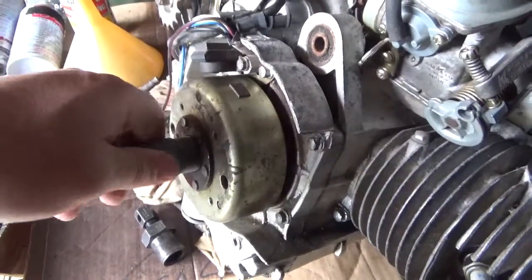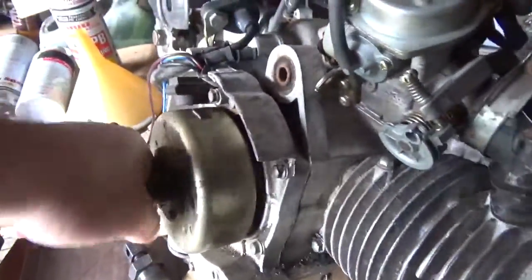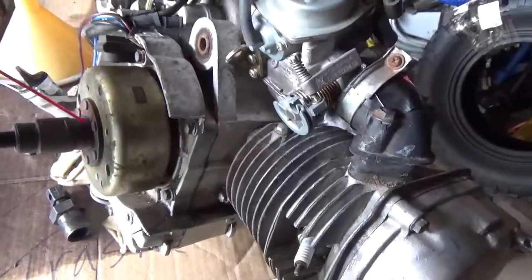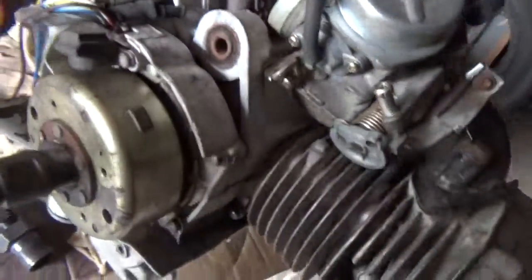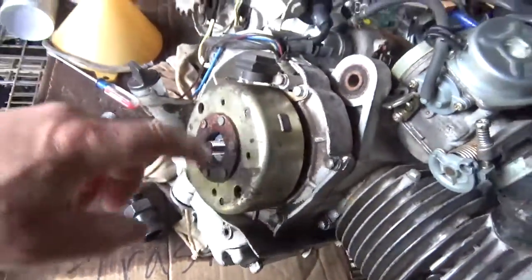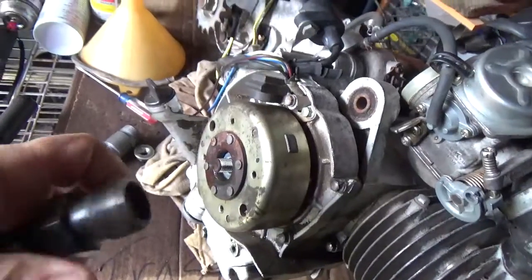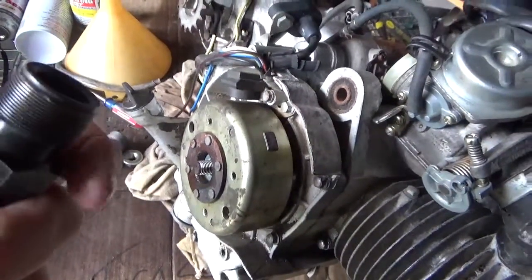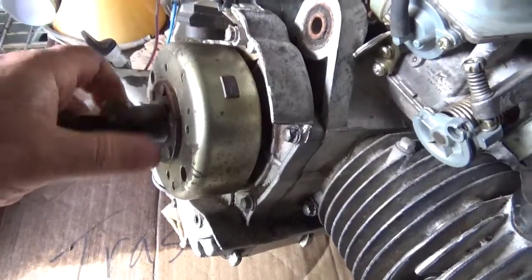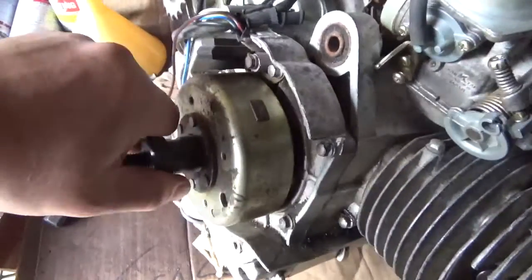I'm not sure if it threads on forwards or backwards. It seems to thread on backwards, so just keep that in mind. To be honest with you, I'm not liking the way it's threading on. You know when something normally goes on about one revolution, and then it stops, or it gets hard to put on. That makes me think it's cross threading. Yeah, this one, the official Honda one, is going on a lot better.